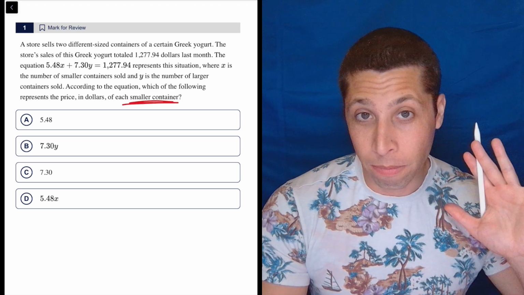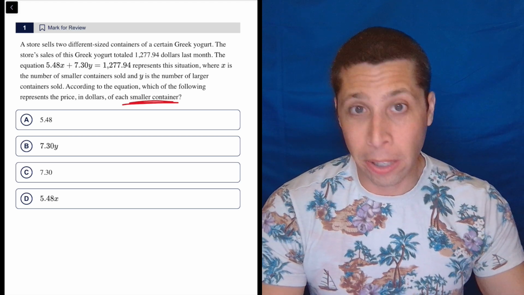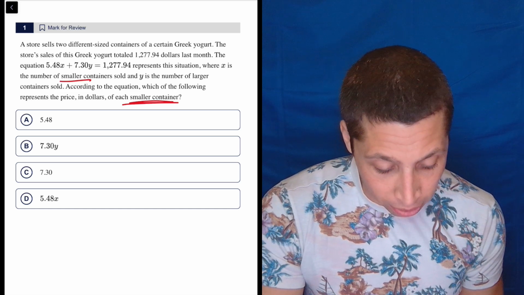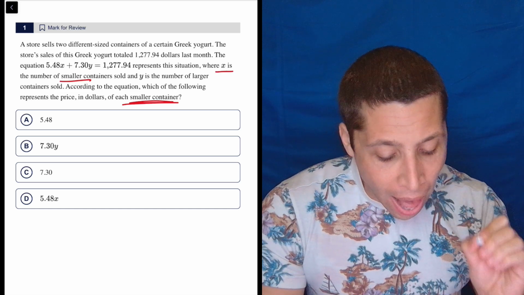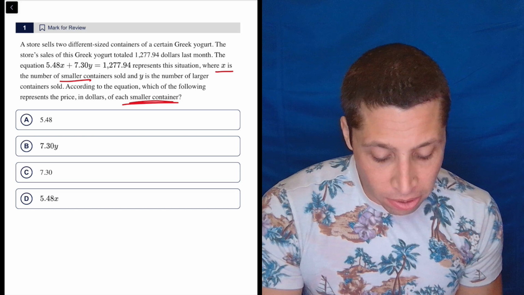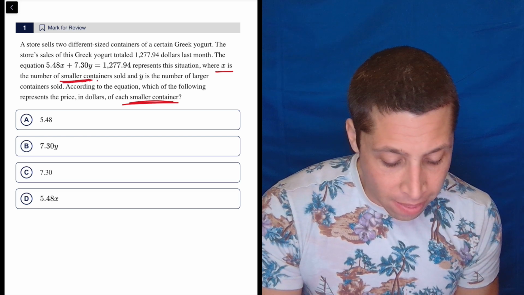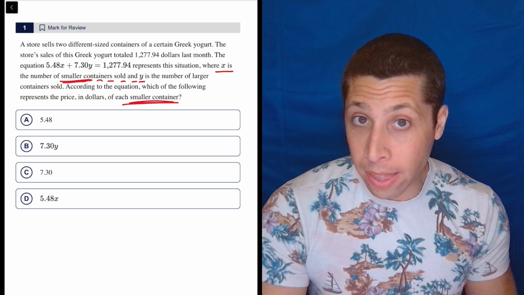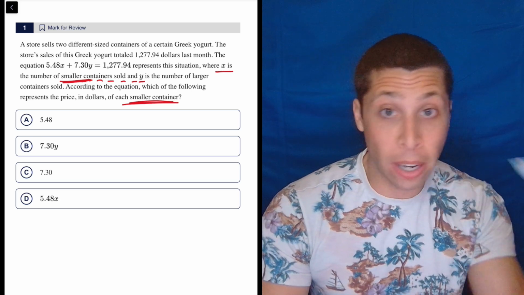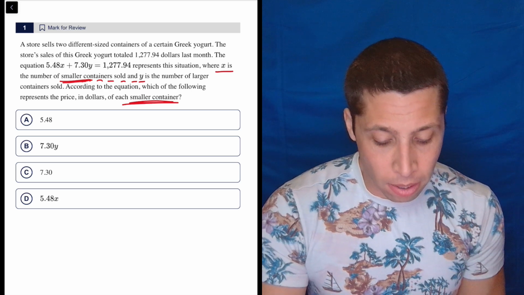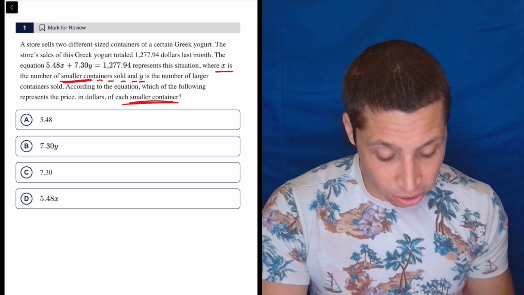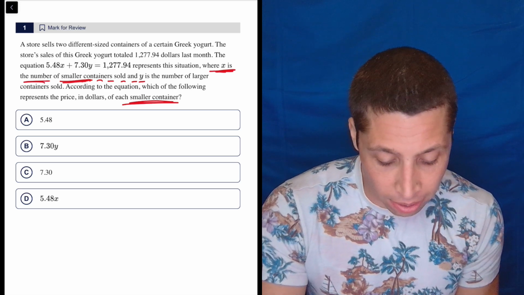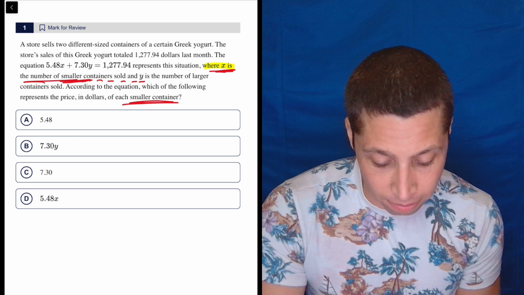Okay, so first and foremost, just which variable do we even care about, right? So smaller containers are x. Though I will say a lot of people somehow misread this because they see the word smaller container and then they keep going and see the y. And I don't know if it's because of the way that it's cut off on my page or their page, but it's not hard to see that the smaller containers are the x. X is the number of smaller containers. It literally says that. So I'll even highlight, just to focus on the right thing.